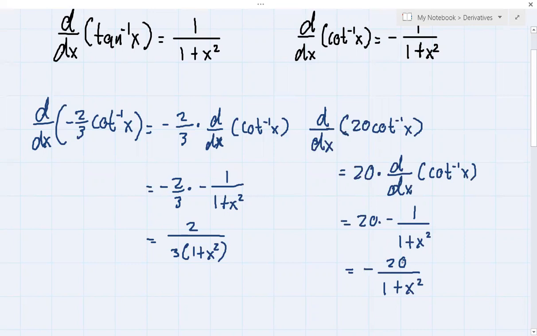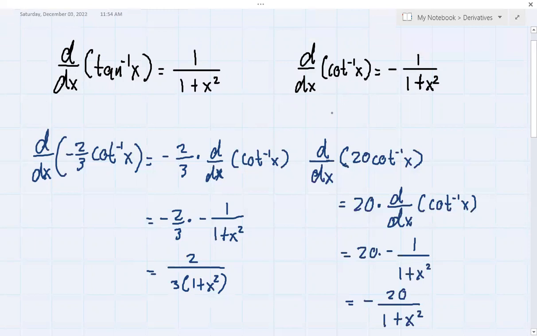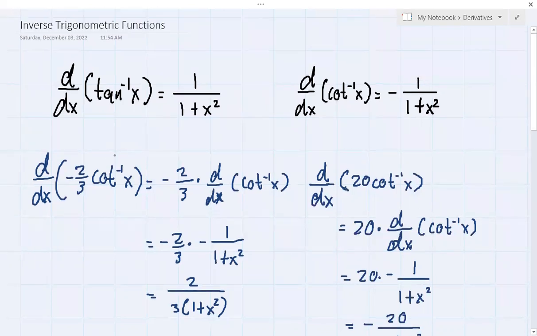Diba? Medyo binilisan ko lang kasi it's actually easy. Dito pa lang, parang basics lang to, na apply natin kapag meron tayong group of terms na naka-inverse. Pero worry not because this one is actually easy pa lang. At least makuha nyo yung basic idea nito. So, to sum it up, ang derivative ng arctangent is 1 all over 1 plus x squared. And ang derivative ng arccotangent is negative 1 all over 1 plus x squared.